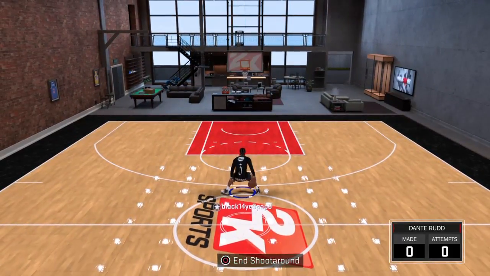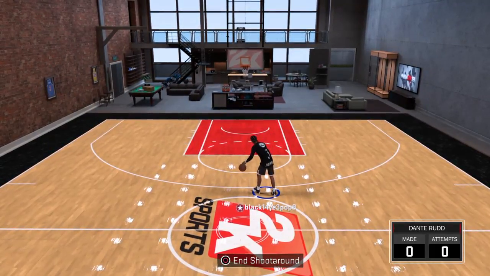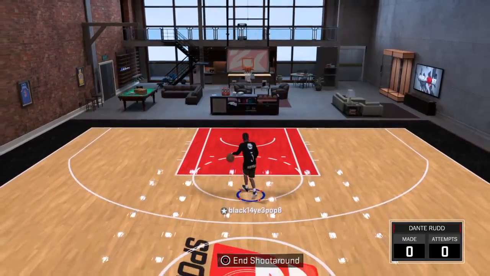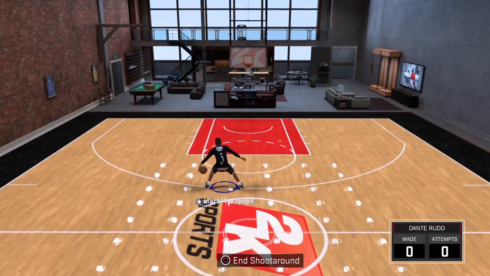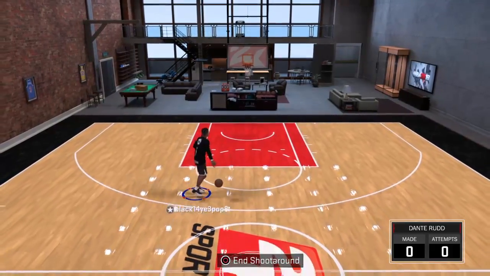You'll mess up sometimes and end up doing this and then running, but you'll get the hang of it. Just do it behind the back and then you gotta run forward. You gotta run before the ball actually touches the ground. You can't do that because it'll make the ball touch the ground, and you gotta wait.